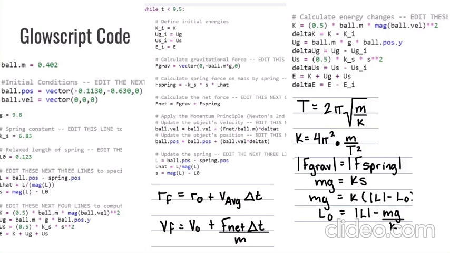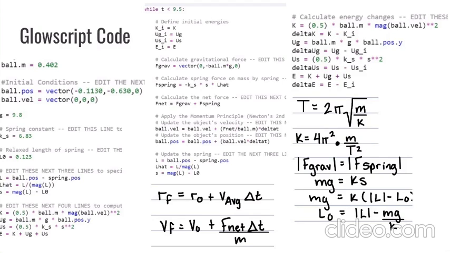We have that our L is equal to the ball's position minus the spring's position, and our unit L vector is equal to L over the magnitude of L, and our s is equal to the magnitude of L minus L naught. Then we set our initial conditions for our energy from known principles, such as kinetic energy is 1/2 mass times velocity squared. Our gravitational potential energy is the ball's mass times gravity times the ball's position. And we have our potential spring energy at 1/2 times k times the stretch squared. We have our total change of energy equal to our kinetic energy plus our potential gravitational energy plus our potential spring energy.